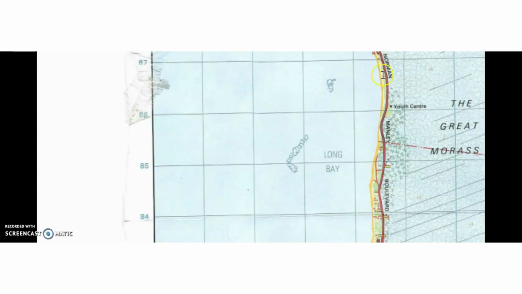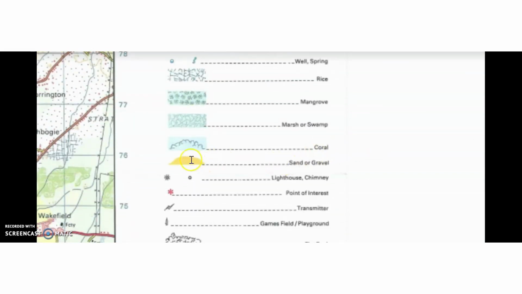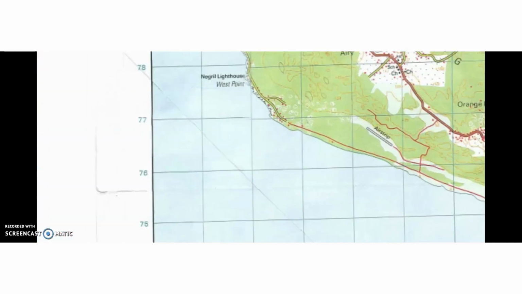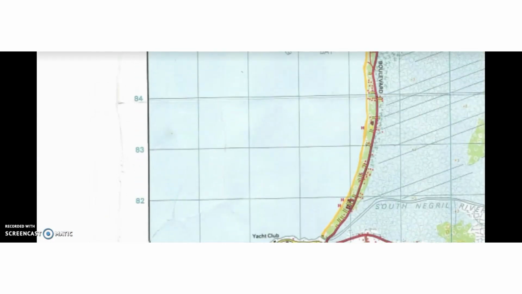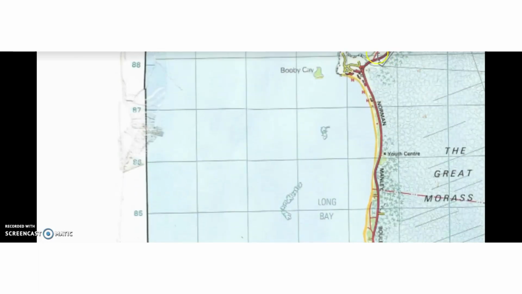And how do we know that? Look at this little color code on the strip here, which is a kind of yellowish color. If we go on the key, we want to figure out what that is. And that is not sugarcane, no, it's not. That is associated with sand and gravel. Look at right here. So let's go back into the actual image itself in that particular region. The Great Morass, in the area west of it, is said to be relatively sheltered. And we know for sure that if it is relatively sheltered, you have a lot of deposition taking place. And that region is said to be a natural harbor. Hence the reason why there is in fact the development of what? Hotels along the coastal fringes, along the Norman Manley Boulevard or in close proximity to it.